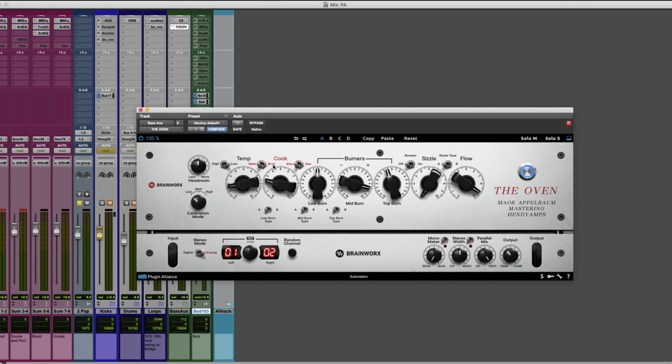That's great. We just pushed the mid burner a bunch. We calmed down the top burner a little bit just to calm down some of the string noises, trying to give that vintage P bass sound, just mid forward. We brought out a lot of character of the notes rather than just having it be a low end instrument, and not really pushing the temp or cook hard. It was really more just the burner. But if we want to go for a more saturated sound, let's see what happens when we do that.